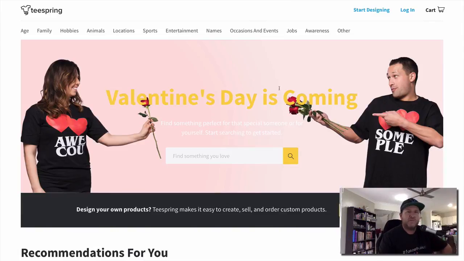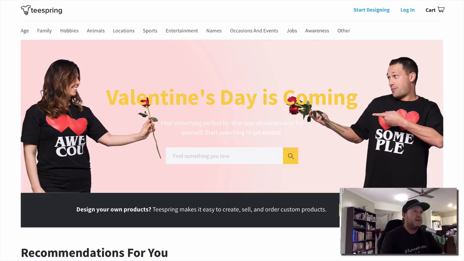Teespring doesn't do Shopify integration anymore. They used to, but they stopped. So now you can create a store on their site, but it will just be a store on the Teespring site, and you would have to advertise to that store to get sales. Essentially Teespring is taking payment, doing the customer support, and fulfilling the product. So it's great if you don't want to get too involved in this type of business, but you just want to occasionally sell some stuff. You basically get paid through PayPal commissions. That's how I first started out in e-commerce, with Teespring, and I learned a lot from that.